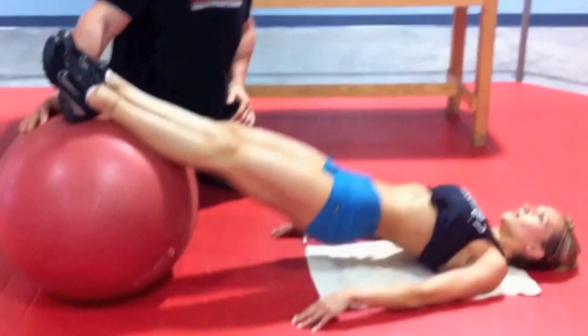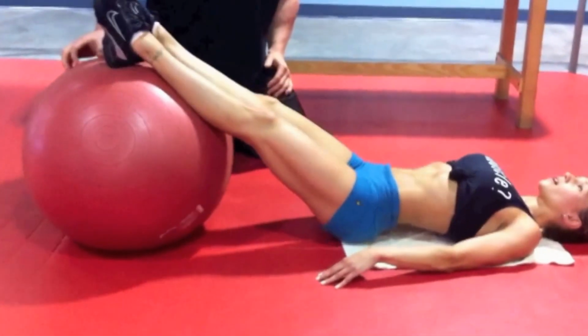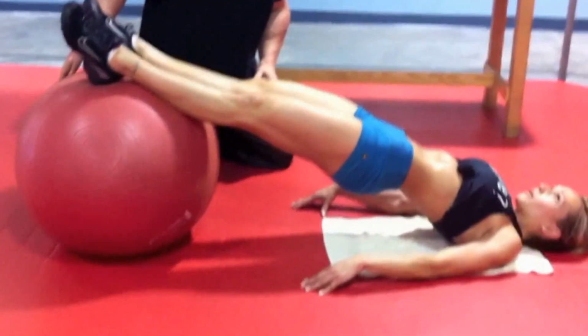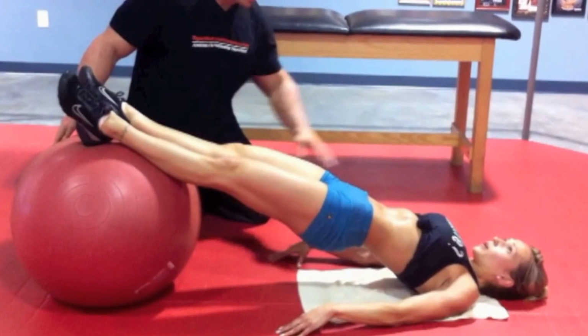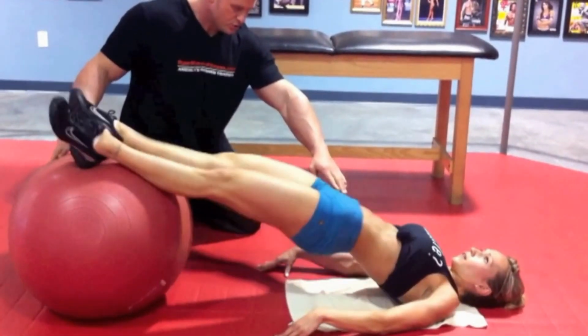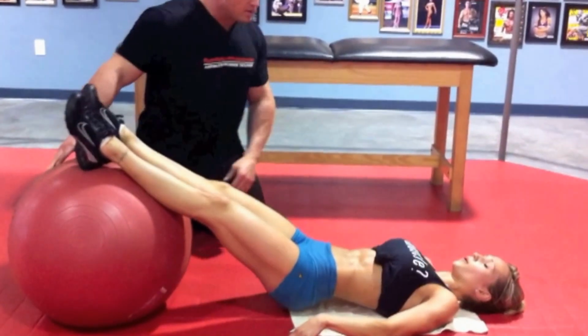You see that separation between her quad and her hamstring. There you go, nice, Flav. That's a combination of all the weight training workouts you've seen her do and her diet. And a lot of time. A lot of hours.